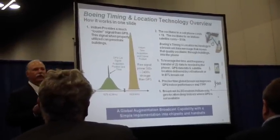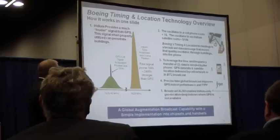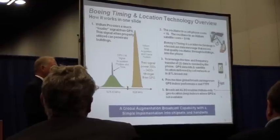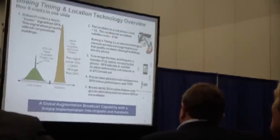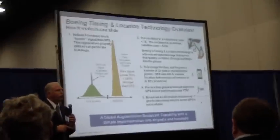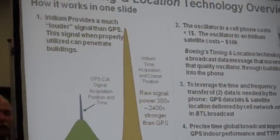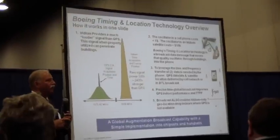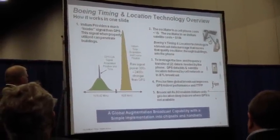How does this thing work? We are on the Iridium P4 paging channel. There are four paging channels of Iridium, and the fourth one is the one that this program has purchased to operate. It's at 1626.1 MHz — the same frequency anywhere on the planet — so the chip receiving this does not have to change frequencies or tune. The signal that comes down on the Iridium paging is usually 15 dB higher than their normal telecommunications signal, and for our purposes we go up to 9 dB higher than that, so we're approximately minus 100 dBm on the ground. It's much more powerful than GPS.